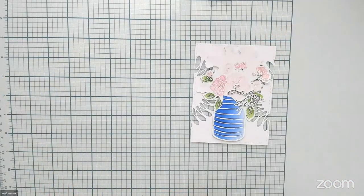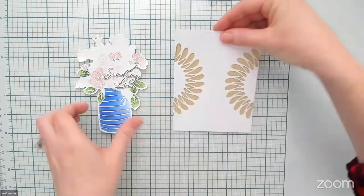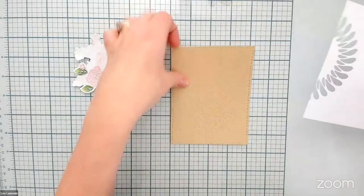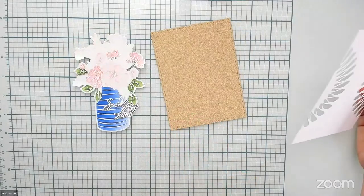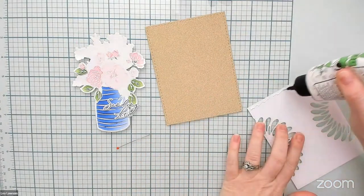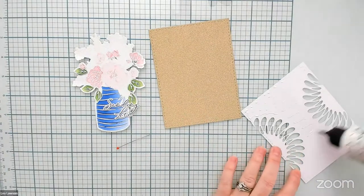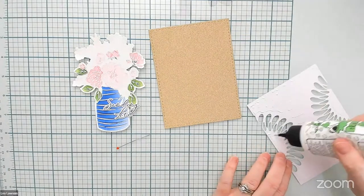All right. So one thing I am going to do is I want some gold to peek through those spiral circles, because I just think that will be a nice little addition to the back. So I went ahead and pre-cut a piece of this kind of nice gold glitter paper, and I'm just going to glue my background down to it with some liquid glue. This glitter paper is kind of that malleable glitter paper, and it is not great for doing intricate die cutting. You can do it, but it's kind of a pain.